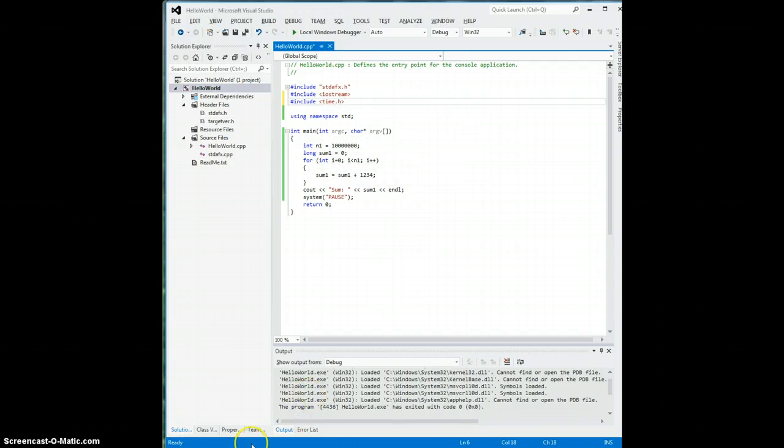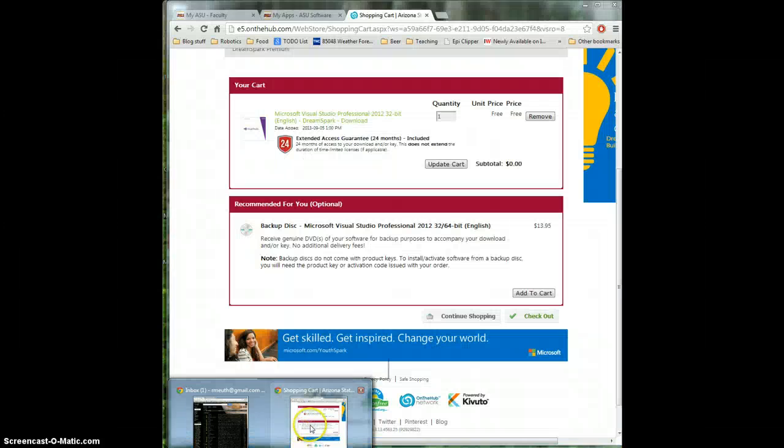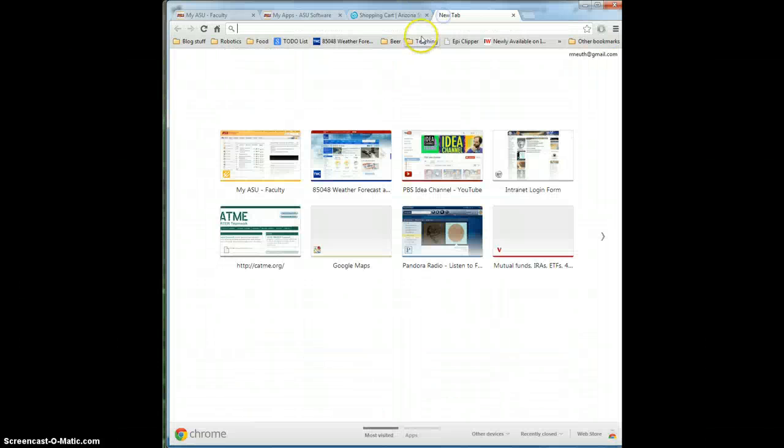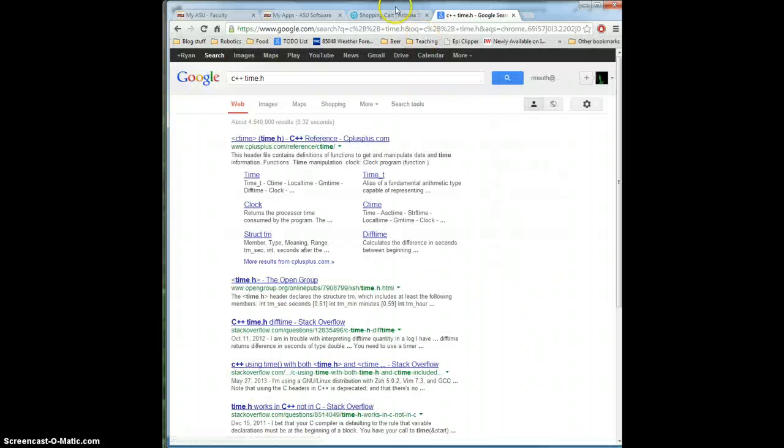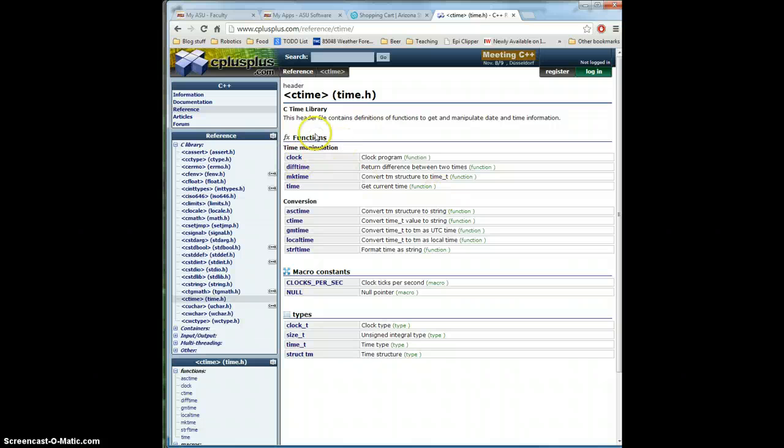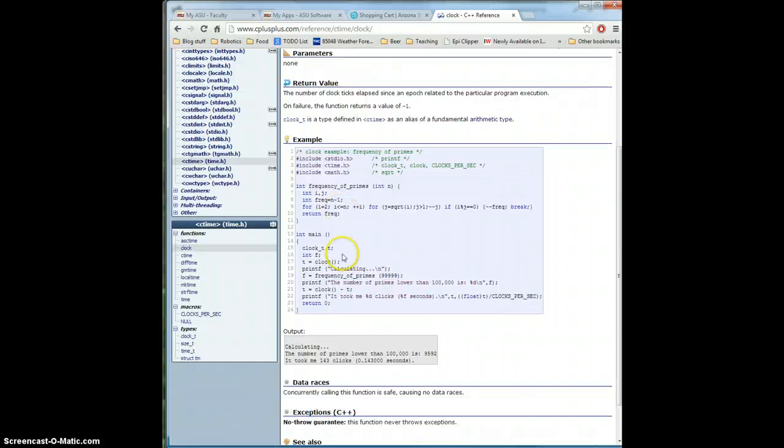If you Google this, we go to the C++ reference for time.h, and we've got a bunch of functions that this includes. The one we're concerned about is clock. The way clock works is it returns an integer that is the amount of time that has elapsed since the program started in ticks, which is system ticks.